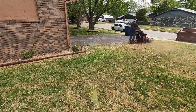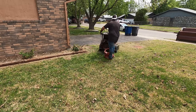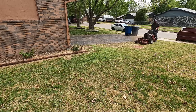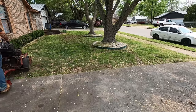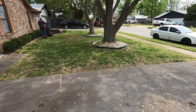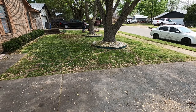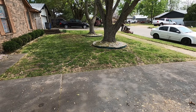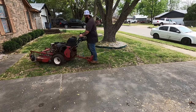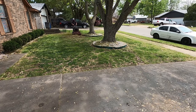Over on this side the grass wasn't that tall or thick, so I'm not really worried about side discharging some grass into the neighbor's lawn — they have weeds too, it's not going to matter. If it were a super nice yard, you'd want to shoot everything toward the driveway and clean it up from there. If a neighbor has a really nice yard and you side discharge some weeds into it, you're going to have a conversation with them. That would be the plus side of a mulch kit — it keeps everything under your deck. But when you're done blowing off the concrete, you blow those clippings from the neighbor's lawn back into the lawn you just cut and fan out the grass clippings.